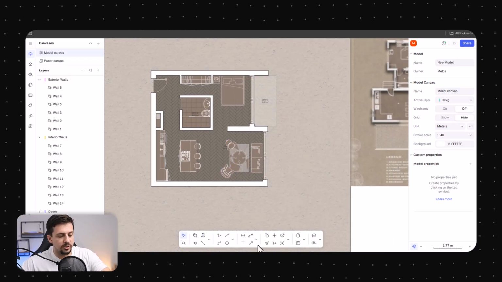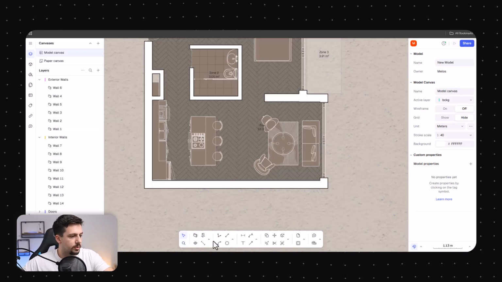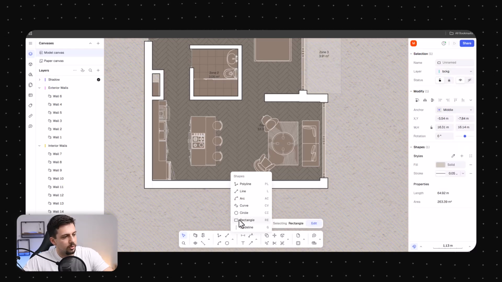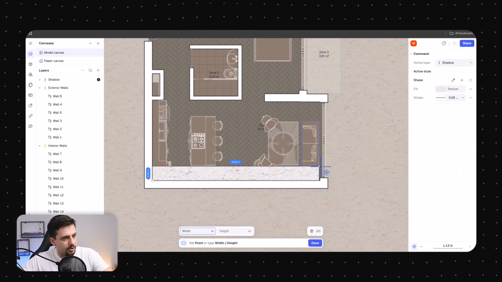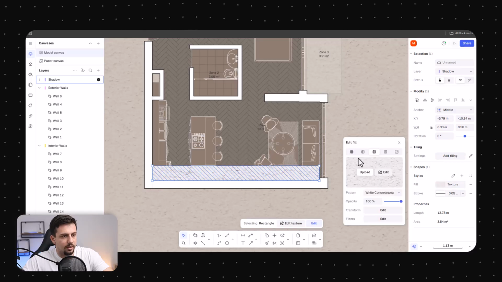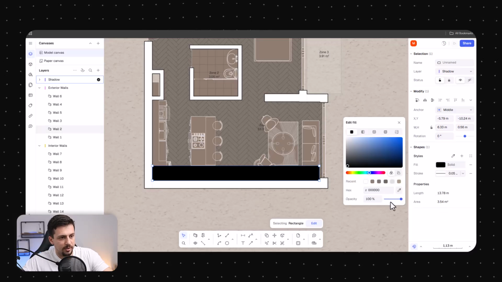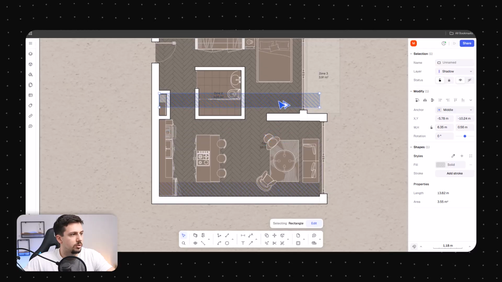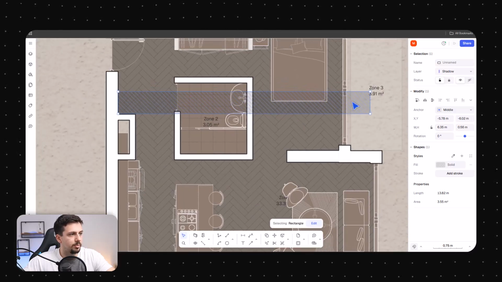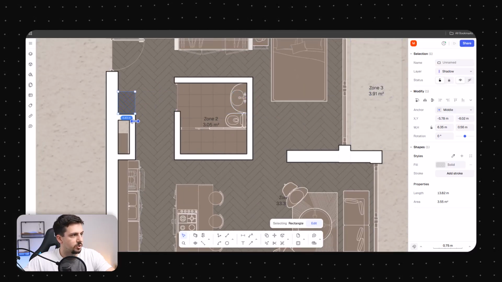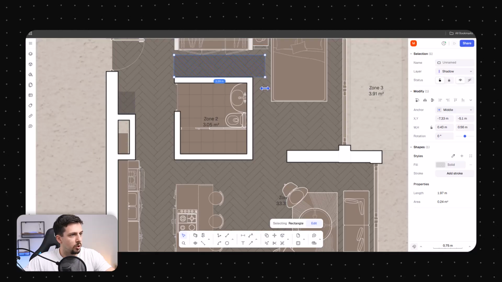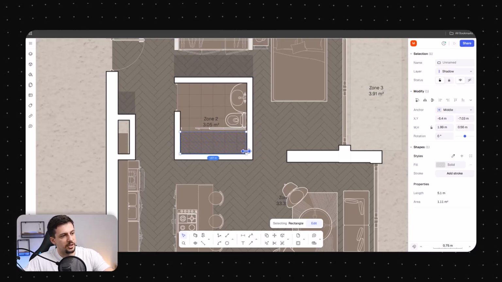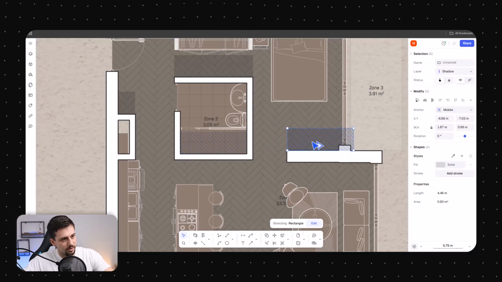And on top of all this, what I would add as well is I'm going to use the rectangular tool to add a shadow layer right here. We're going to click on a shape, add a rectangle from here to over here. Let's edit the fill. Let's make this dark. Let's lower the opacity to something like this. And now we can just go ahead and copy this over here. Let's make it smaller. And then for every single wall, we're going to have the same alignment. That way there is consistency on the shadows as well. Let's copy this over here too.